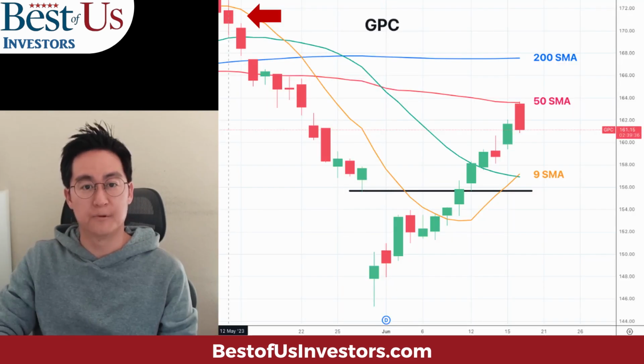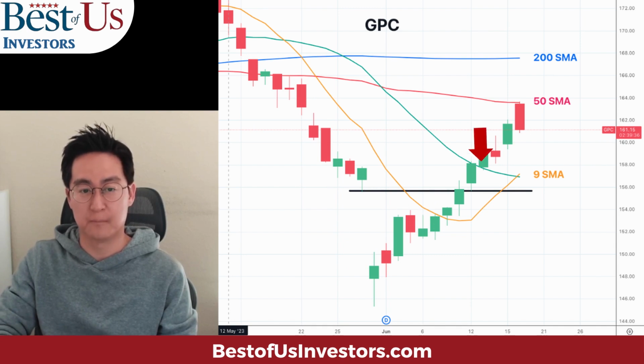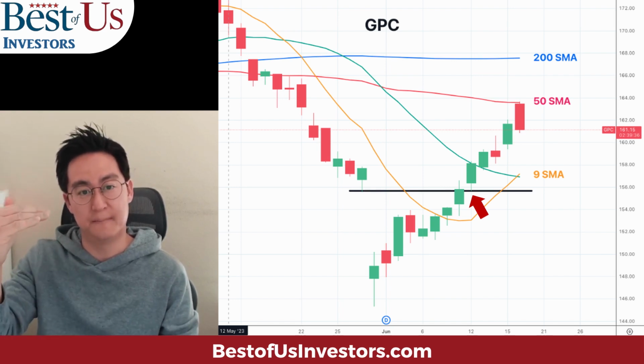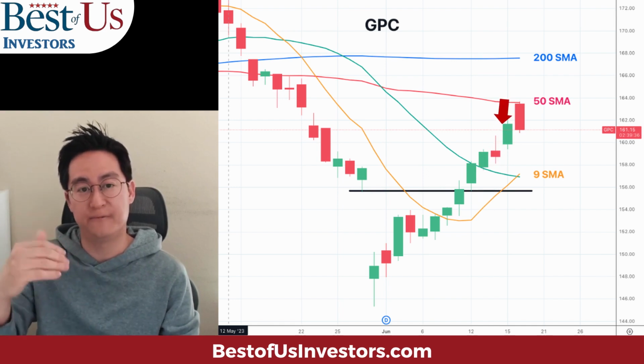Now for our third stock that had a great run-up was Genuine Parts Company, ticker symbol GPC. Now this is a type of stock that Mark educates us to keep an eye on, where the stock had a nice downfall but is recovering and starting to gain upward momentum. This stock has now passed the 9 SMA and is still in an upward momentum, as you can see in the graph. So in this case, the stock was first shared at $155.82 when the stock closed above the 9 SMA, and ever since then, the stock has been nicely climbing up all the way to the 50 SMA.